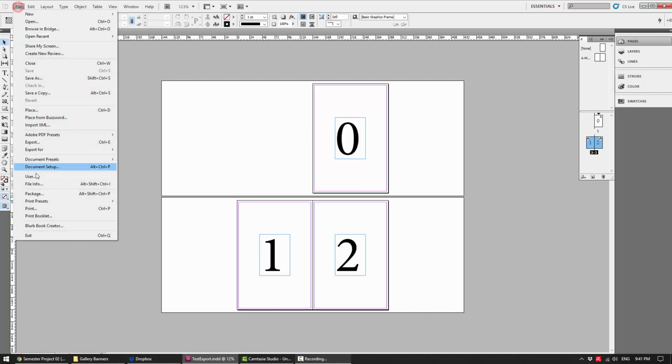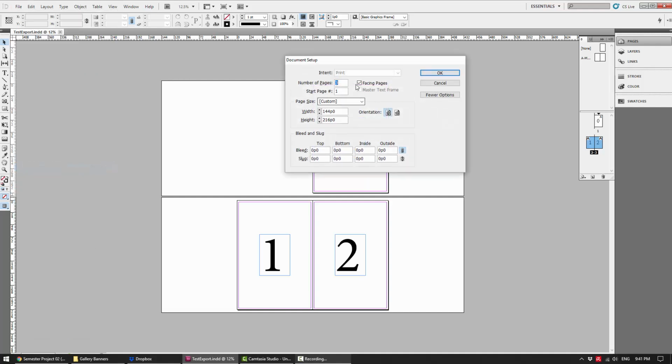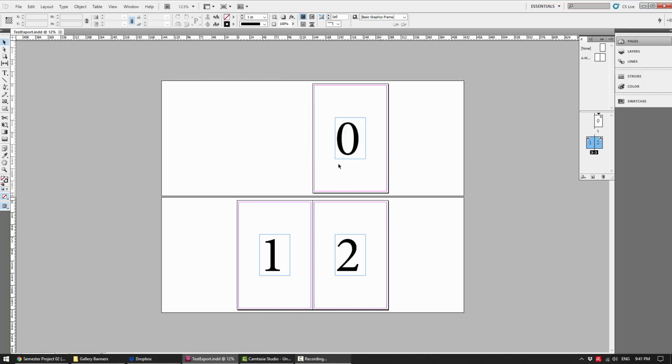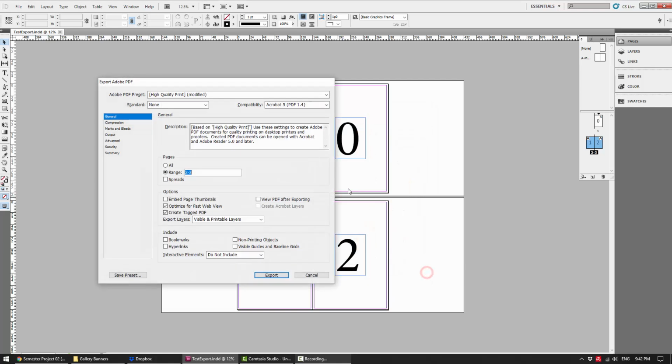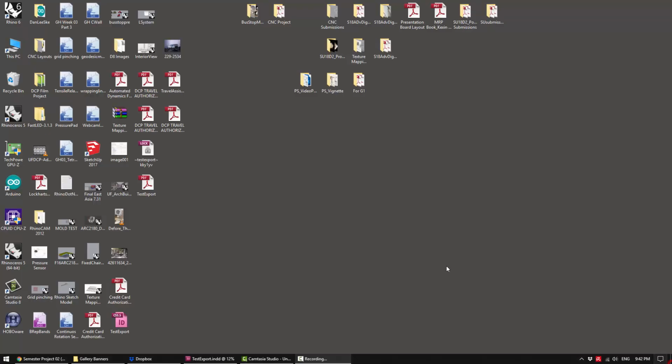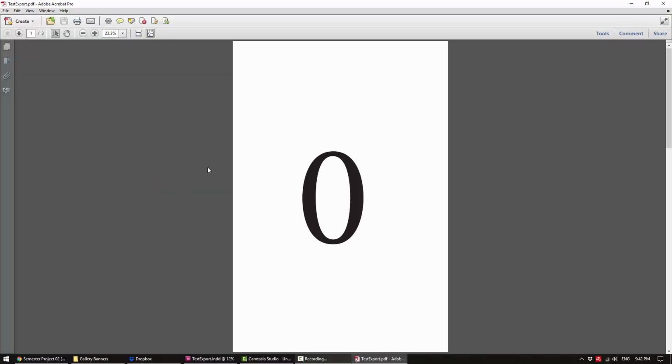And it's actually an option that you can uncheck in the setup if you don't want a cover page, but that's fine. So your content is really on 1 and 2, and you don't want 0, okay? So if we do a normal export, and I'm just exporting this to my desktop, if you do all pages as a PDF export, what you would get is 0, 1, and 2 as separate pages.